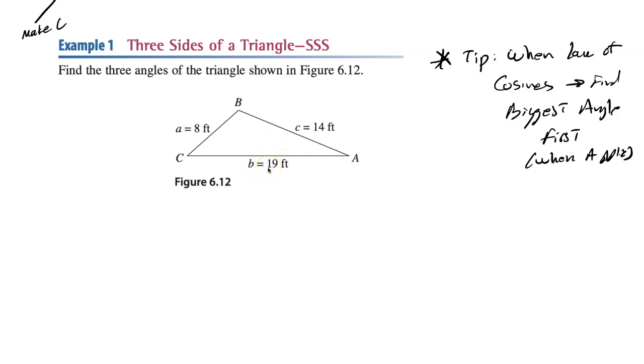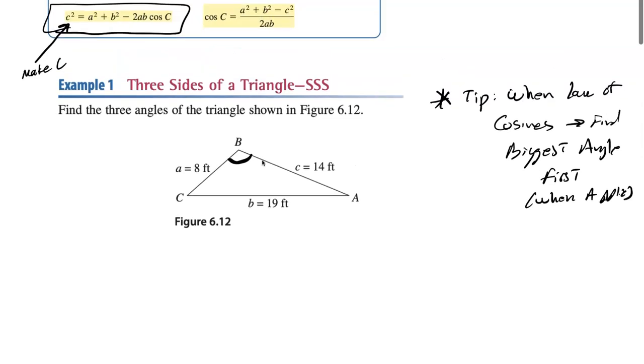So in this case, we want to find angle B. The reason we do that is because it might be obtuse, and sine inverse does not get obtuse. Sine inverse only goes from negative 90 to 90. So it won't find the obtuse angles. Cosine could find the obtuse angles. So anytime you're looking for an angle, if you're doing Law of Cosines first, make sure you find the biggest angle first. So we want to find angle B first.